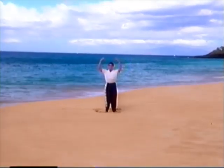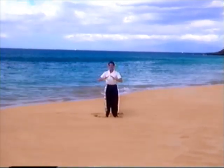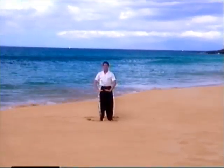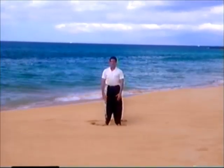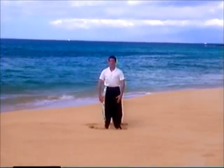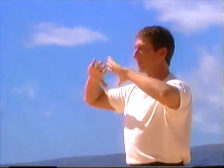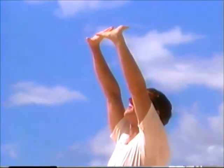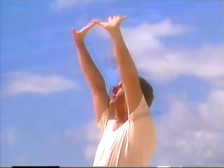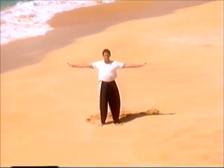Inhale. Exhale as you sweep your hands down, preparing for the 8 pieces of brocade. Turn your hands palm up and slowly lift them up the center line of your body. At your sternum, rotate your hands outward and press up overhead. Keep your arms straight and look up between your fingers. Then slowly relax your arms out and down to your sides.